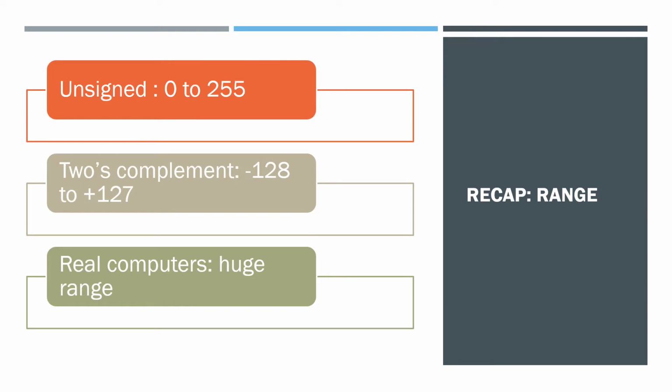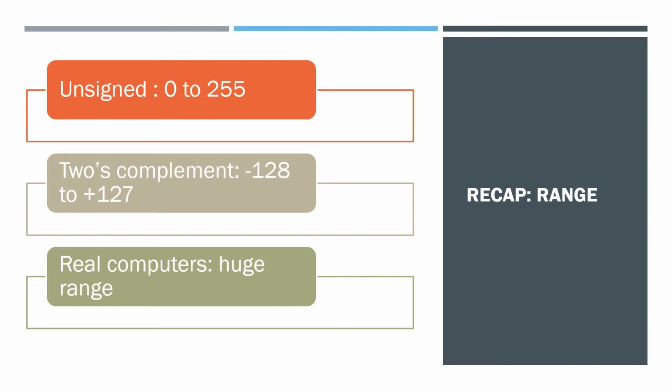Let's recap briefly about the range of numbers. Unsigned binary numbers, that is ones that don't use the 2's complement system, can range in value in a single byte from 0 to 255. That would be if all the positions were 1. 2's complement has the same range, but it's in a different place. It's from minus 128 to plus 127. It's the same amount of numbers, but they're differently organised.